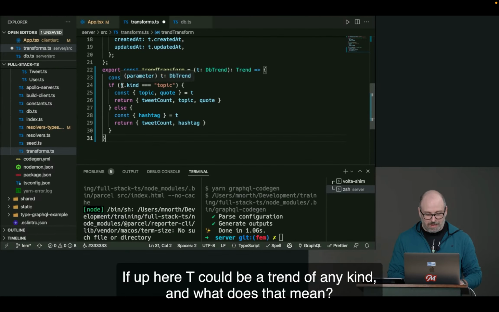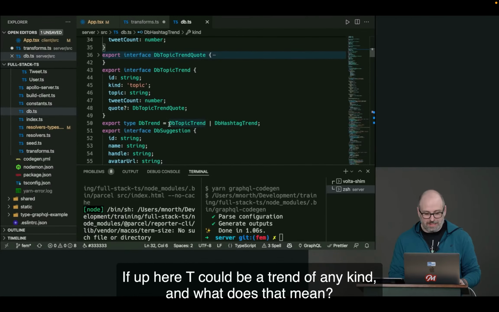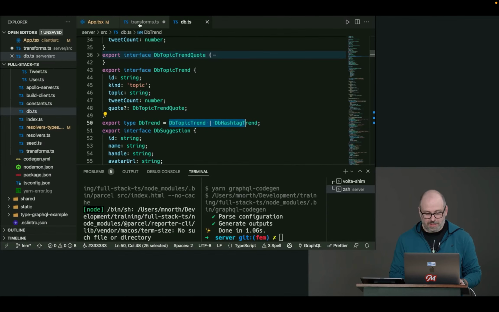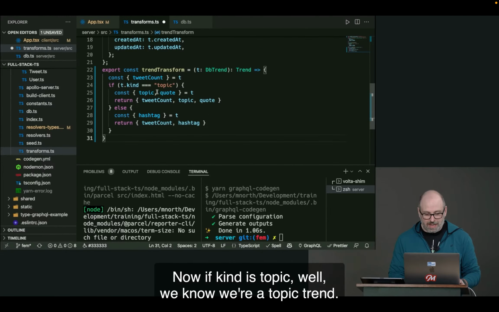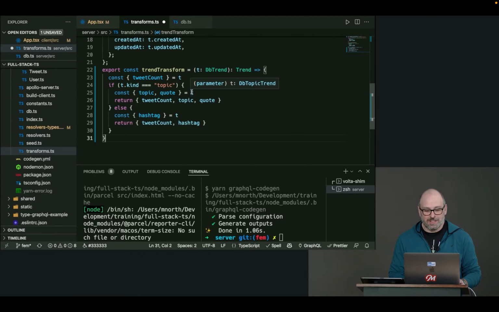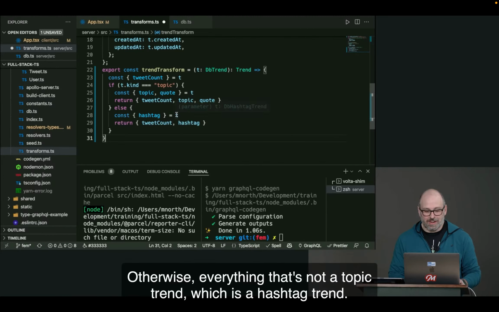like if up here, T could be a trend of any kind. And what does that mean? It's either of these two things. Now, if kind is topic, well, we know we're a topic trend. Otherwise, it's everything that's not a topic trend, which is a hashtag trend.